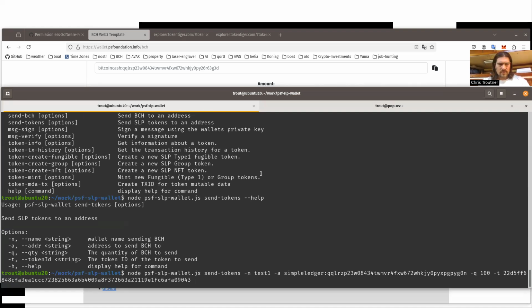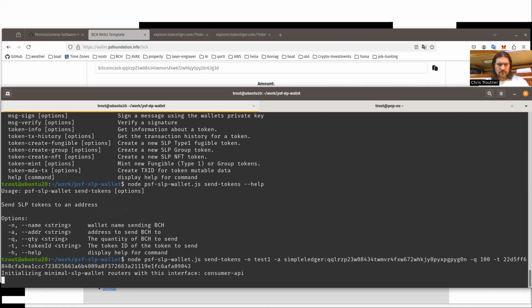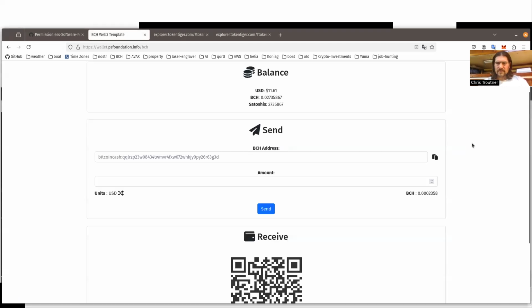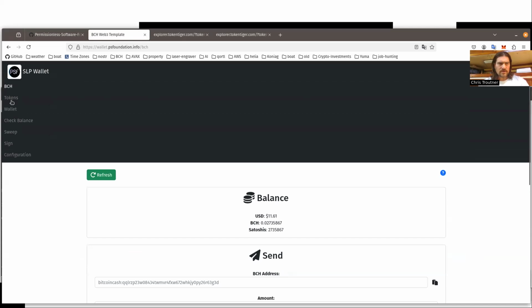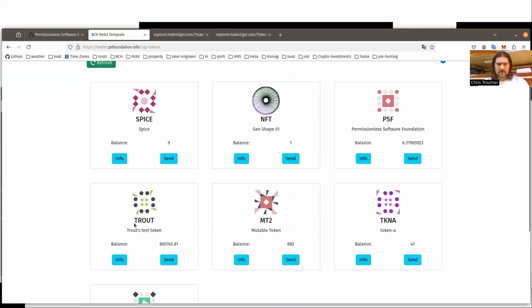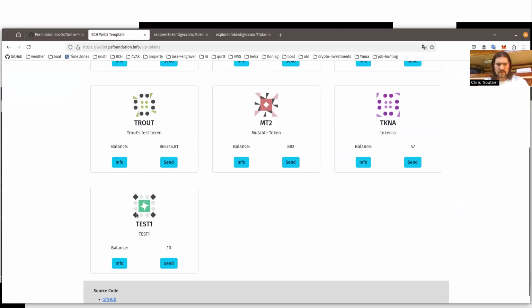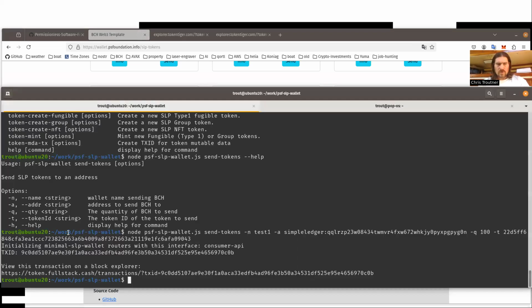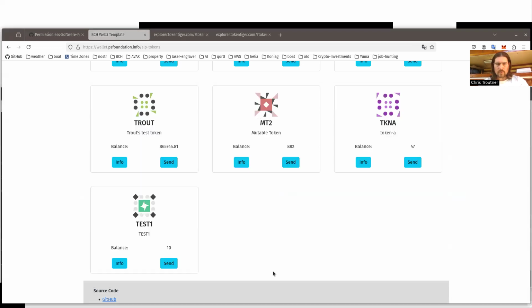Okay, so let's go ahead and send this. And before that sends, I'm just going to show my token balance. I already have these 6 different tokens in here, or 7. This is a previous test, so ignore this. We're going to see this come back. So we'll end up with 2 tokens that say test 1. Sorry for the confusion there. Okay, so it's sent. I can click this link if I want to see the transaction on the Block Explorer.